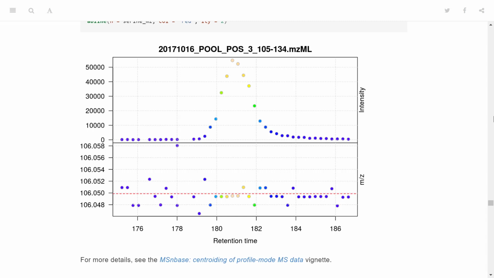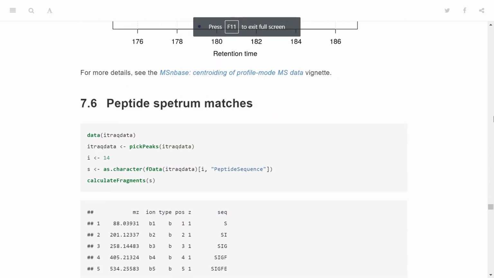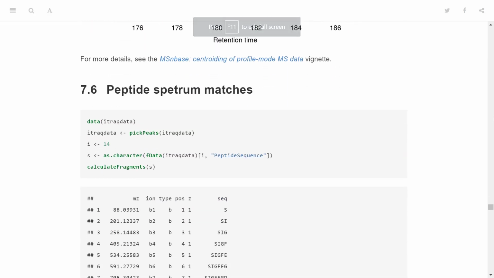So it's not perfect yet. We do not have all our peaks that were picked, that were chosen at the expected m/z value, but these tools allow us to optimize our peak picking algorithms. And there is a link here to one of the vignettes that describes how different algorithms can be chosen to optimize the peak picking. And so that was some aspects of visualization on raw data.